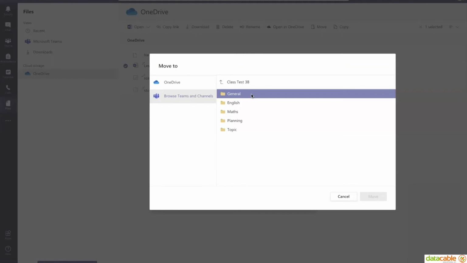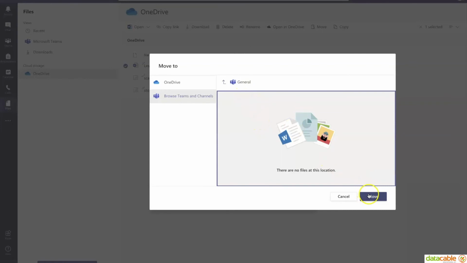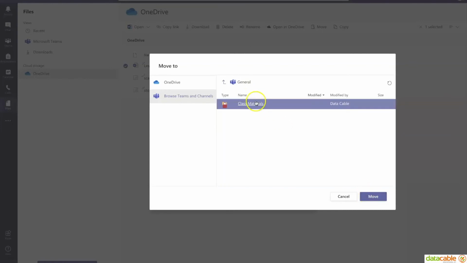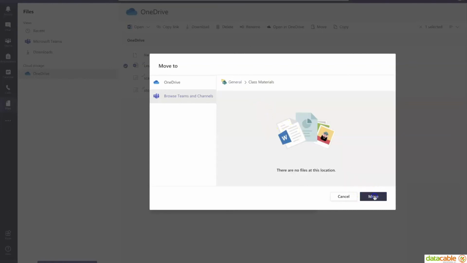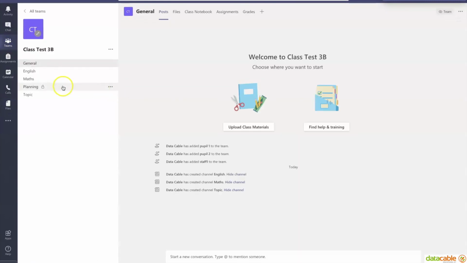If there is a resource I would like the children to access but not edit, I can place it in the class materials folder. This is a folder that staff can edit, but the pupils can only see. From here, when I set the children these materials as work, I can do so knowing that their Teams account will create a copy of that file that will allow them to do their work on it, and then they can save it as their own so I can mark their work.